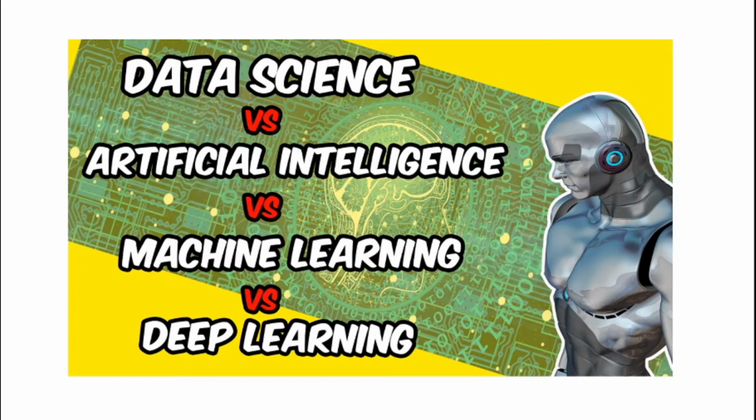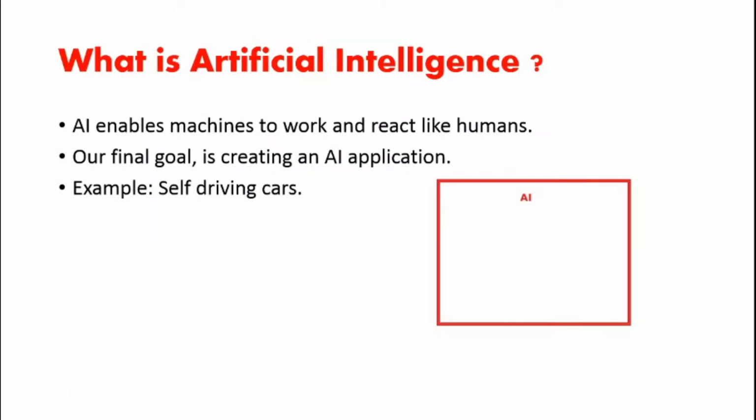I have basically started this channel because I've been on the journey of becoming a data scientist for the past 1 year, and I just wanted to share my knowledge and experience with you guys as well. A quick update is that I'm currently in my last semester of my bachelor's in computer science, and the first problem that I faced was: what's the difference between data science, AI, machine learning, and deep learning? Now, let's go ahead and check that out.